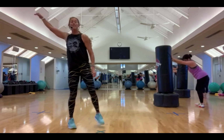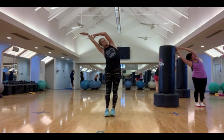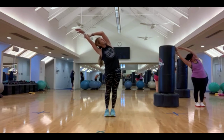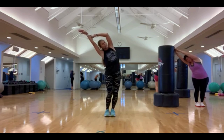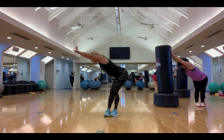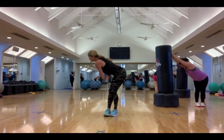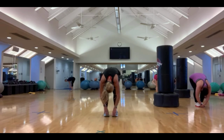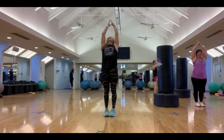And let's switch sides. Left arm's long. Right arm up. Make contact. Open. Push those left ribs under. Inhale. Exhale. Soften. Turn down. Press the back of the wall away and hips the opposite direction. Lengthening through the spine. Dribble down to the floor, ribs to the quads. Press into the feet. Inhale, roll up. Arms up. Exhale out.